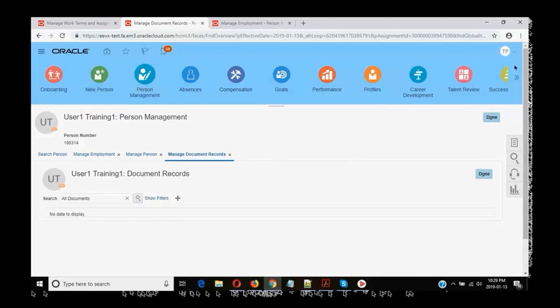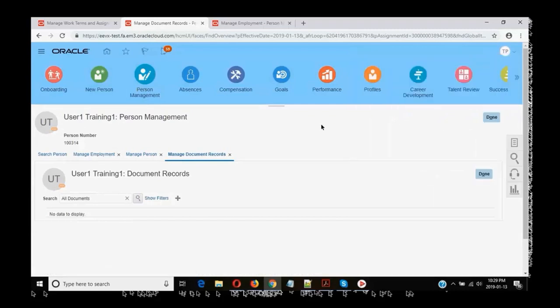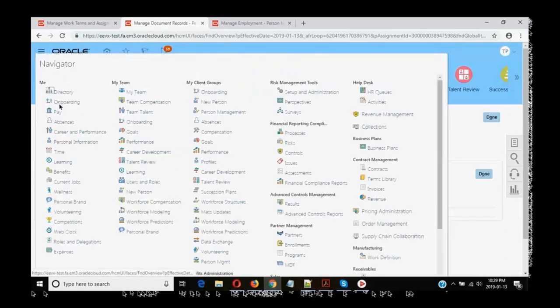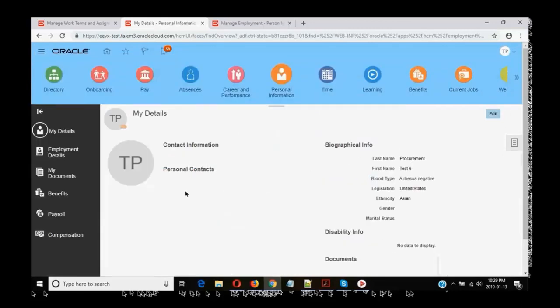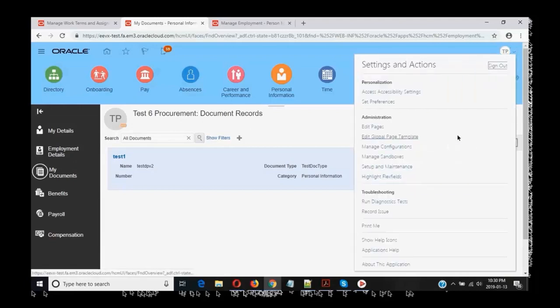In case an employee has to do this, maybe as a part of self-service, then employee will go in personal information, and you will see my document, and under my document the person will go and create a document.